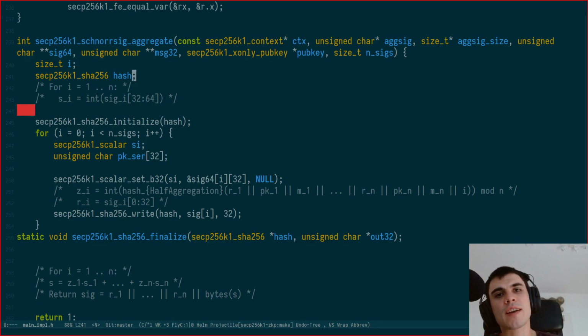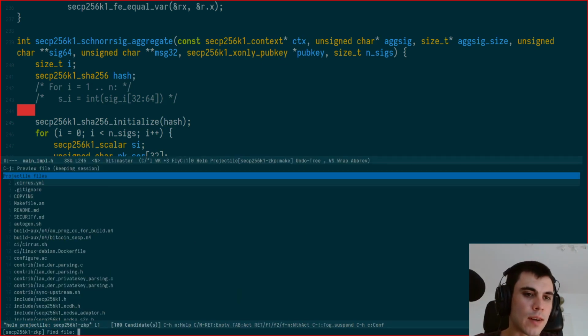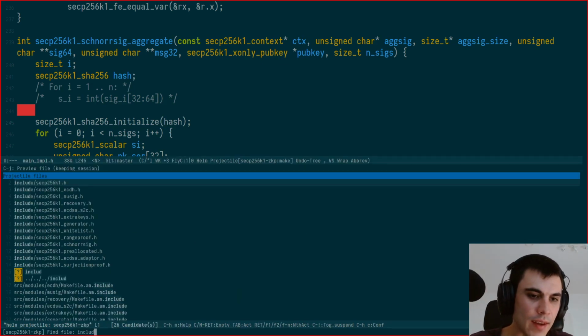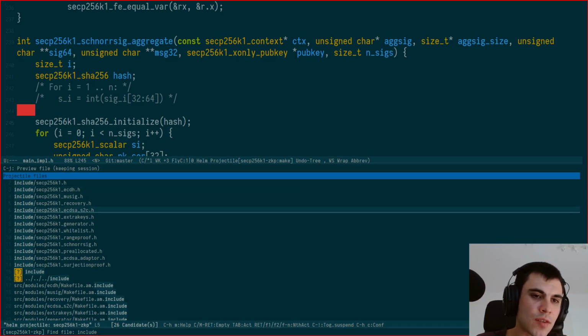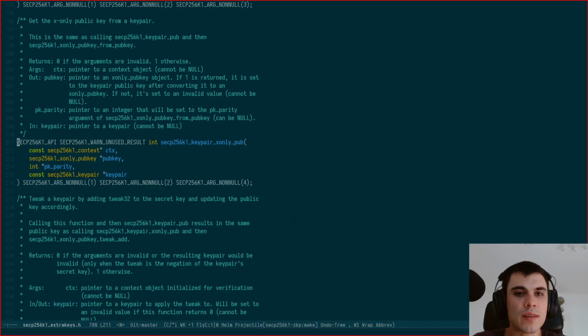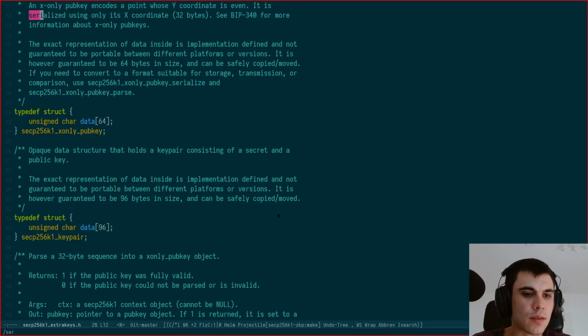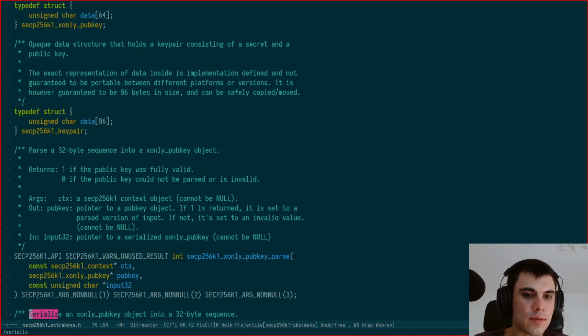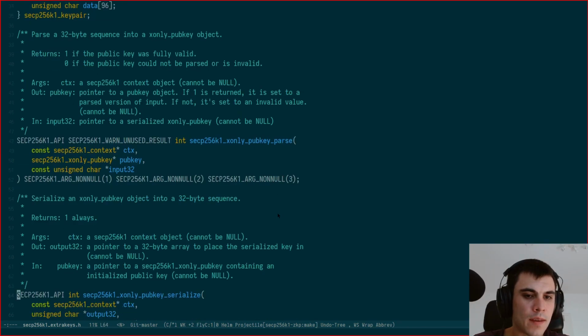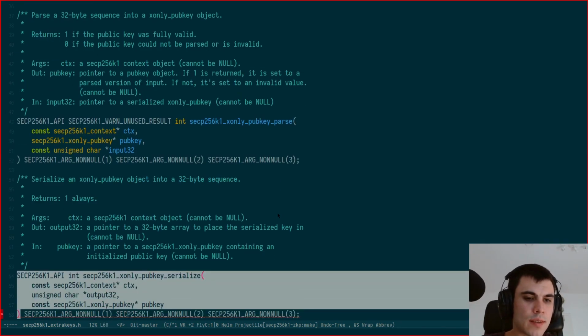And now we need to check how we can serialize X-only public keys. Again, this is in the extrakeys.h include file. So let's search just for serialize. xonly_pubkey_serialize, that's the one.